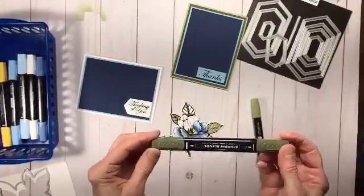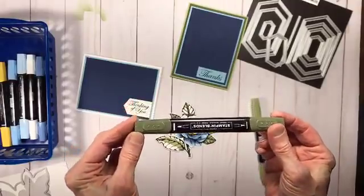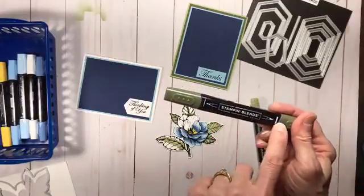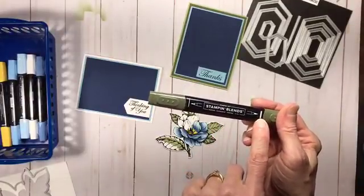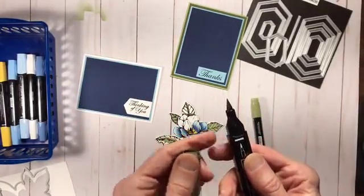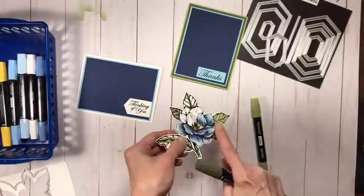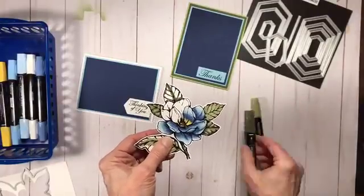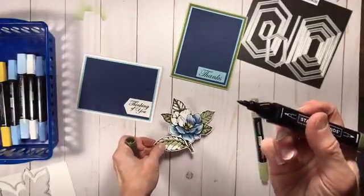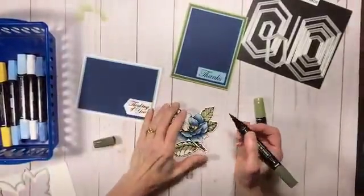Now this has two tips, right? It has the fat tip and the thin tip. If this is repetition for some of you guys, bear with me, and hopefully you'll be learning something anyway. And then this is the fine tip. The fat tip is much more fragile, if you will. It's like a paintbrush almost, and it can fray at the top, and some of mine have because they get very, very used. So when I colored this first petal here in the light, I used the fat end because it's just quicker. But when I go to do the fine detail, using the fine tip nibby end, which is more resilient also, is, I think, the way to go.